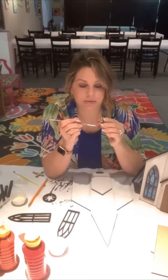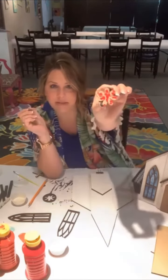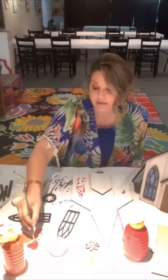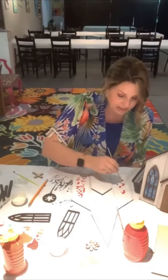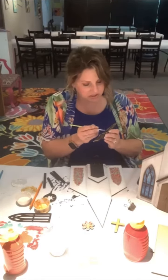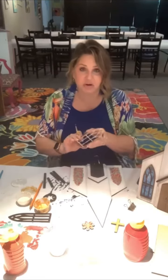To do this abstract stained glass, all you're going to do is take a round brush and tap with the colors that you want for your stained glass, spreading out your colors evenly. I'm using reds, oranges, blues, and a little bit of gold. Once you've done that and it's dried, you can take your window frames and lay them on top of the stained glass to complete that look.